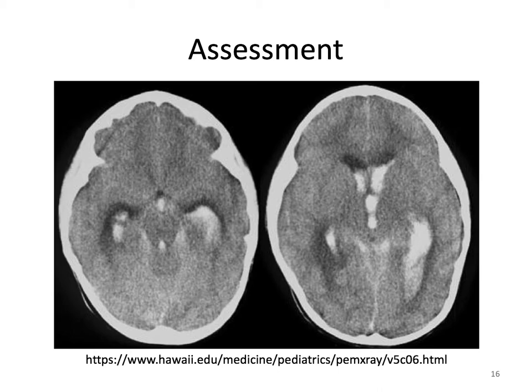I have some CTs that will show a few different underlying etiologies of increased intracranial pressure. Normally, on a CT, the ventricles appear dark. In this case, you can see a whitening of the areas within the ventricles. This patient's experiencing an intraventricular hemorrhage. I like using these images because it gives us a better idea of this abstract phenomenon.